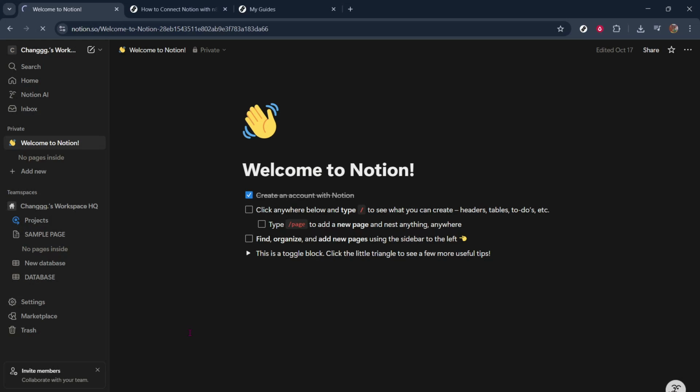In today's video, I'm going to teach you how to connect Coda with Notion, focusing on how to import and sync data from one platform to the other. Seamlessly integrating these powerful apps can greatly enhance your productivity, allowing you to streamline your workflows and access your data more effortlessly. Let's dive into the steps.